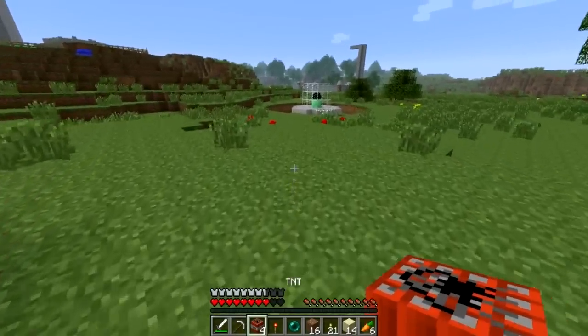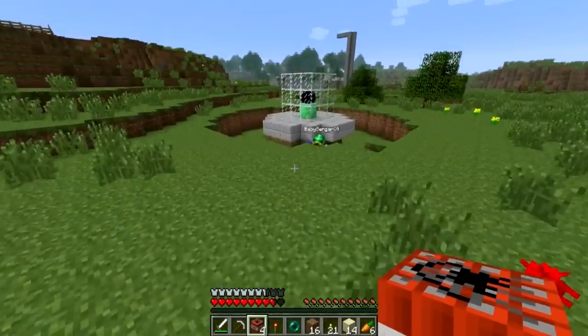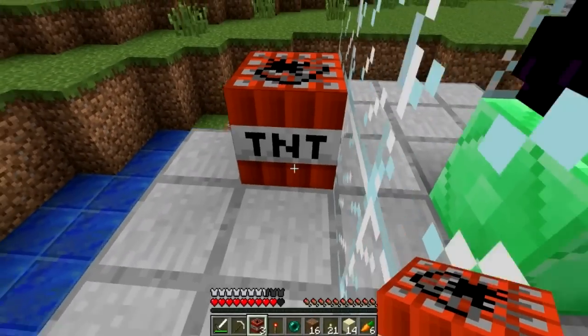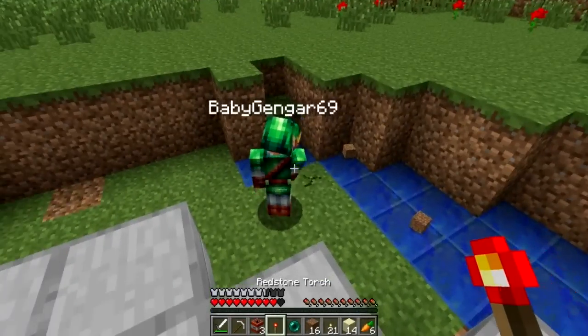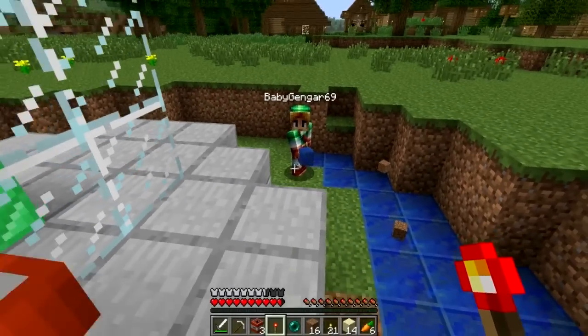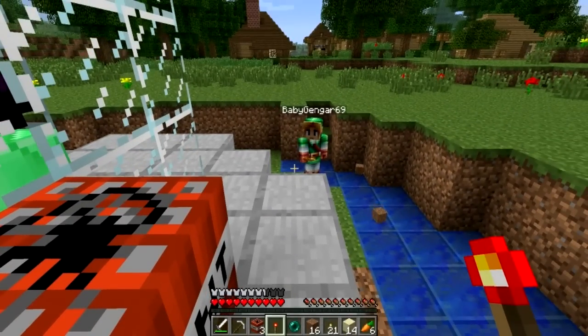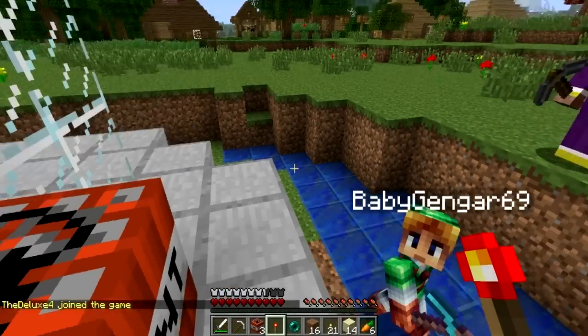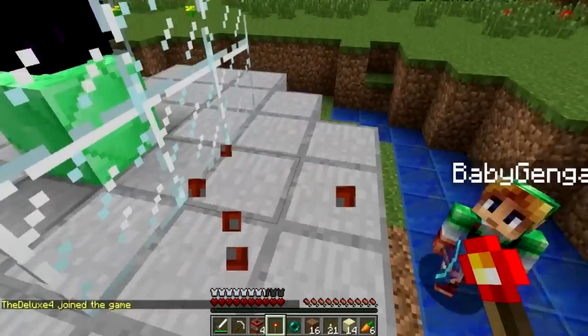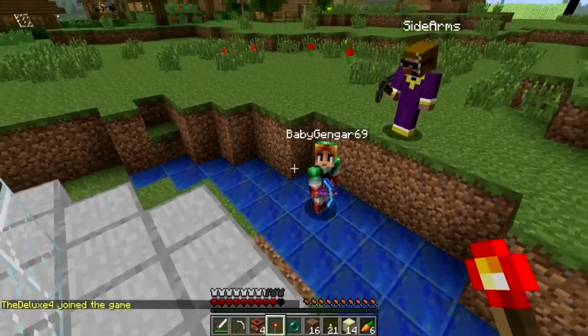Right. Oh, you know what would really scare him? Put it on top of him. Let's wait till he sees. I know. Holy crap, where'd he get all that lapis? Did he steal that from me, man? Oh, he's gonna hit me. Hey, it looks poor. Ah, he broke the block, man.